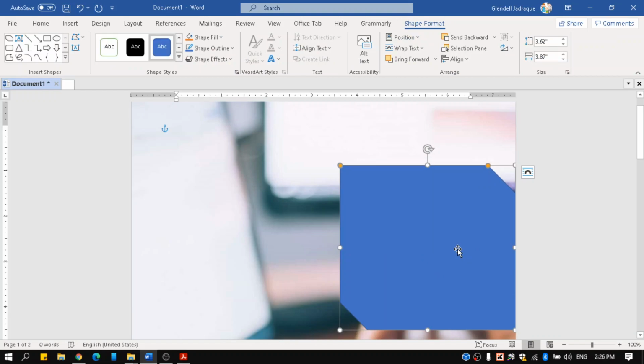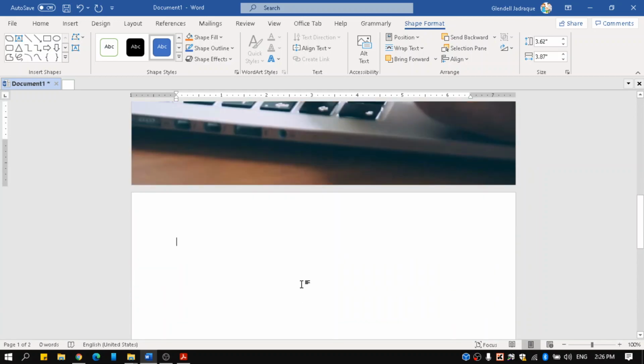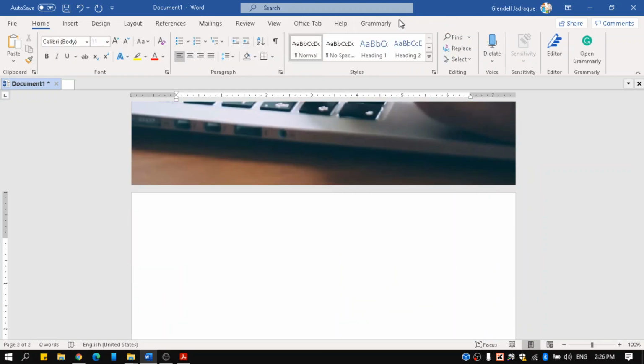If you notice, the moment that you insert a shape or anything, an image, a text box, a shape, anything that you've inserted as long as it is a media on Microsoft Word, a new tab will appear. Normally it says Format for the older versions. In general, it says Format, but since this is a shape, it will show you the Shape Format tab. If you click on a different portion of the page, you notice that it disappears.